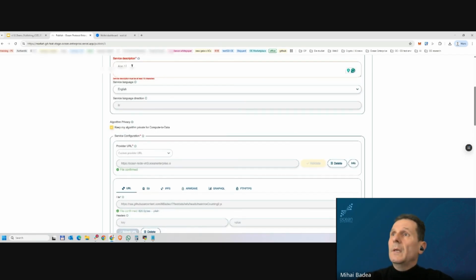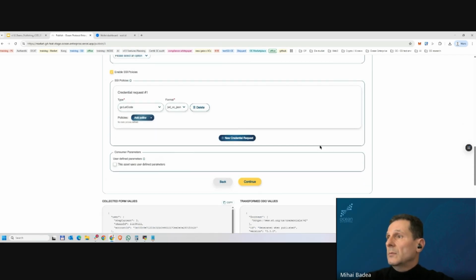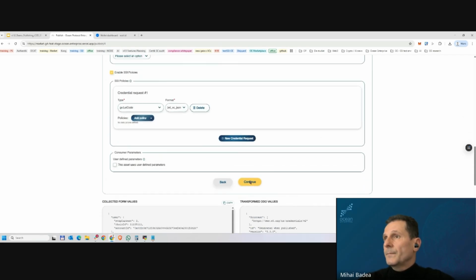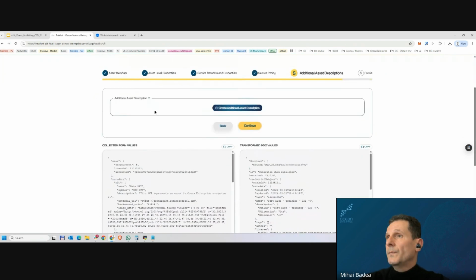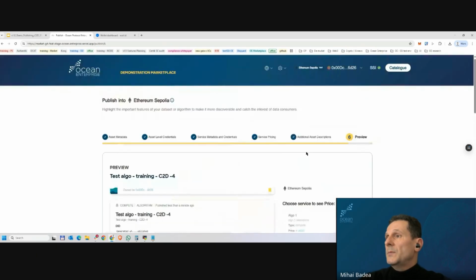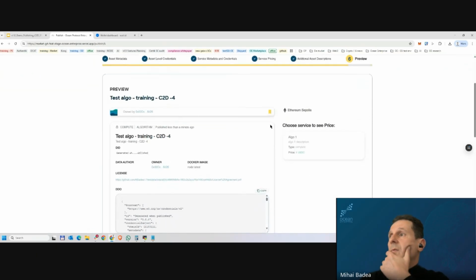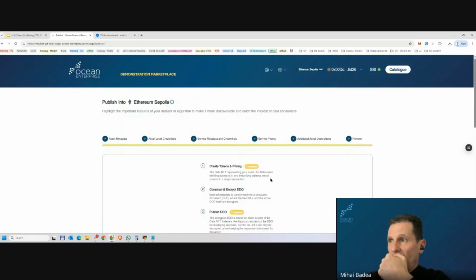Yeah, because the service description has a minimum number of characters of 10, I was not able to continue with the publishing. Let's continue. Let's set the price of 1 USDC. Continue. No additional asset description. Continue. Here's the preview. It's an algorithm asset with the access type compute. Okay, let's proceed to publishing.